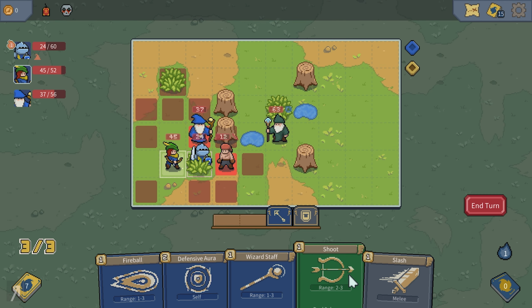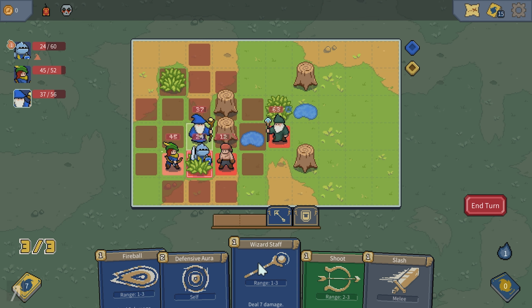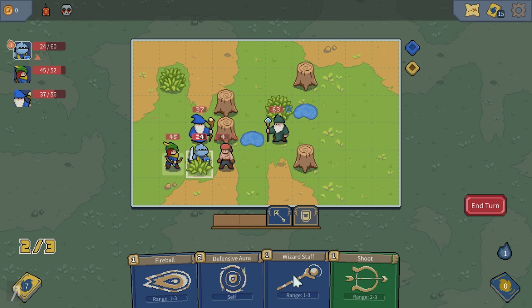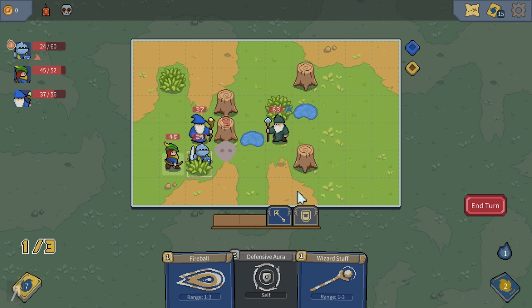Yeah, so this guy's now dead. Or he should be dead at the very least. Can I actually do something? I kind of wanted to... I wanted to eliminate him in one go, but that's unfortunately not going to happen. Let's do a nice little slash here. And shoot. Finally, he's dead.